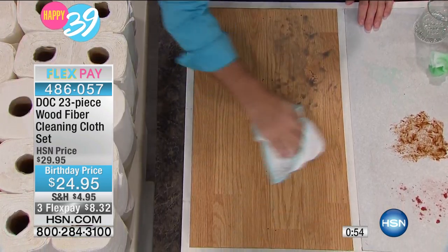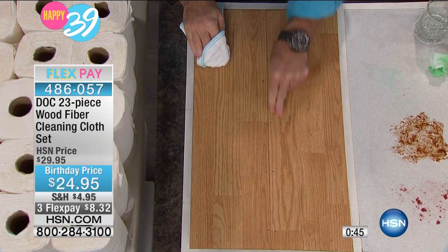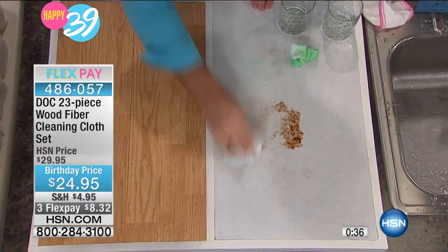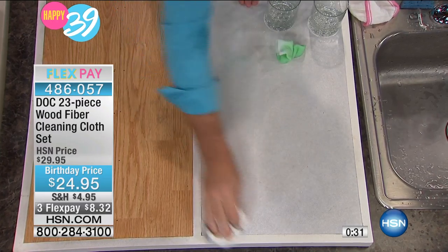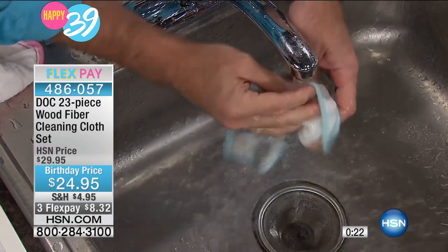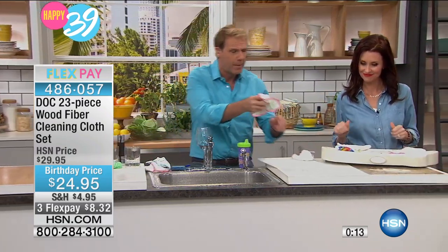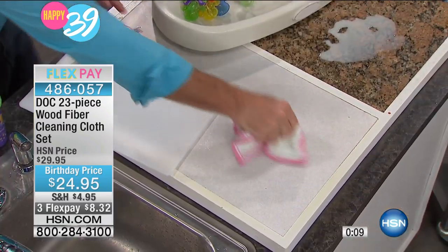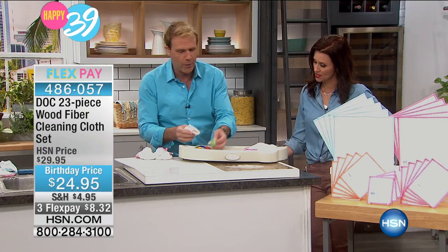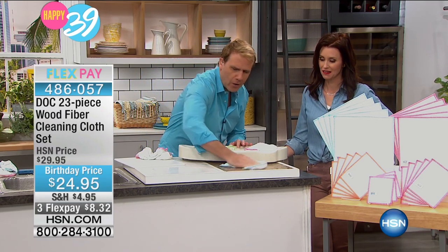Customers go crazy about this. It's a huge customer review — people say it's so soft, that's why we made them the makeup size. The ladies at HSN told us they were taking their makeup off with it, because we were using it to get squeaky clean results on every surface in your home. I don't care what you're cleaning up — this is jelly and chocolate that's been sitting out here, and I'm just using tap water. Remember, you're going to rinse it out. If it gets food coloring on it, these are machine washable. Throw them in the washing machine and they'll last months, if not years, because they are durable. 2.5 million cloths and counting — that's why they're so popular. Here's crayon over here — we've got these around the kids. Here's jello in an area where the baby's hanging out. You're not going to spray a bunch of chemicals around here; use your Doc Cloth and water.